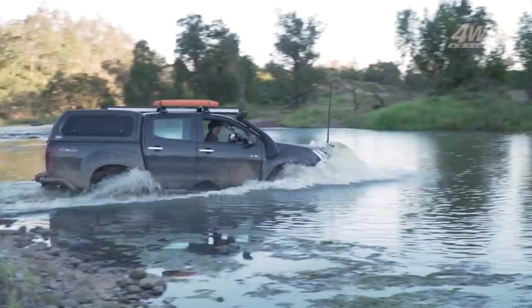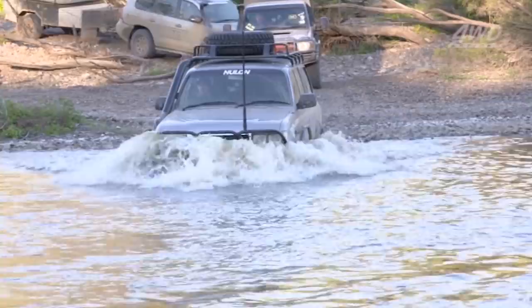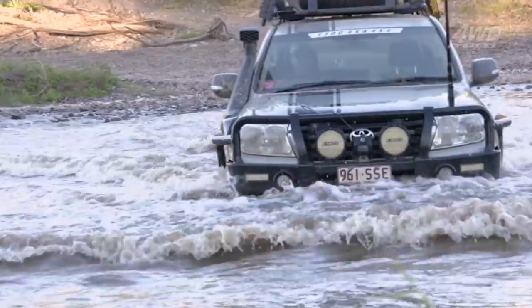I love a good river crossing, mate. Always have. I've driven this river before, and the depth isn't too bad. However, depending on time of year, the flow rate can be quite significant. Must be low tide, mate. Yeah, zero dramas, boys. Have to give everything a wash, that's nice. Through the river and out the other side. Woohoo! Water crossing completed.